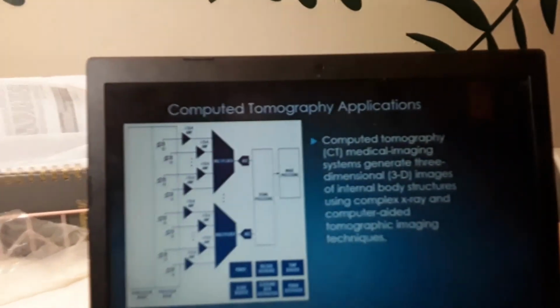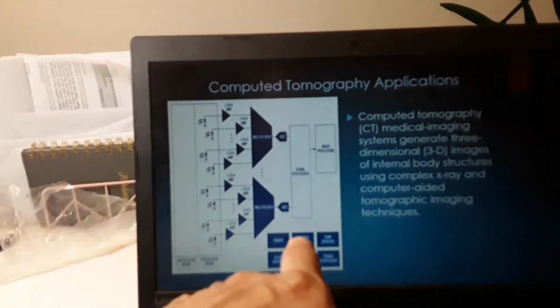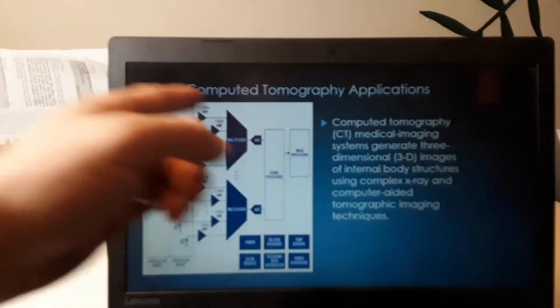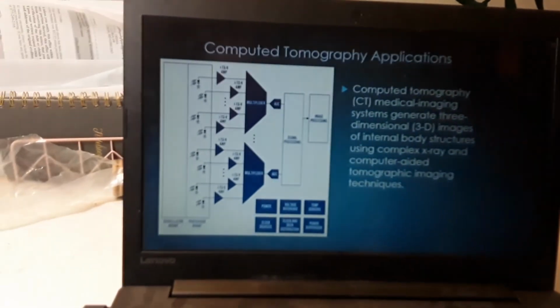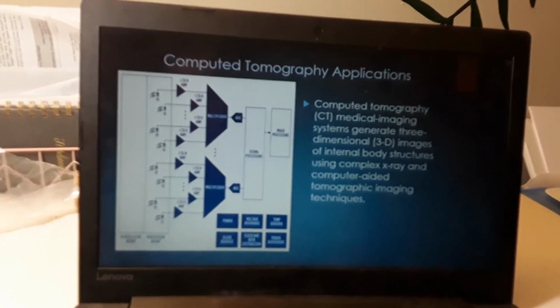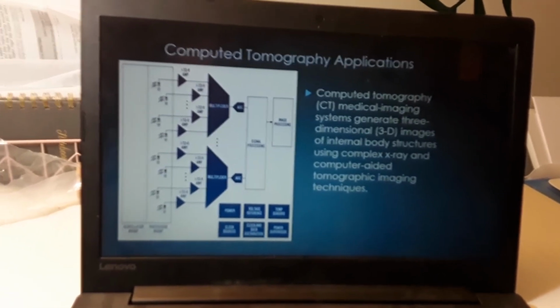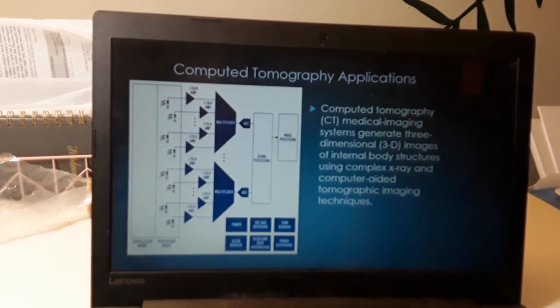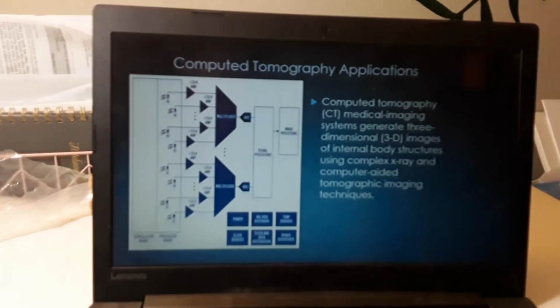As we can see, we have an image that goes through here, and then through the signal, it goes through a variety of channels through the X-ray process to get a more complex picture of the process we're dealing with at the time.